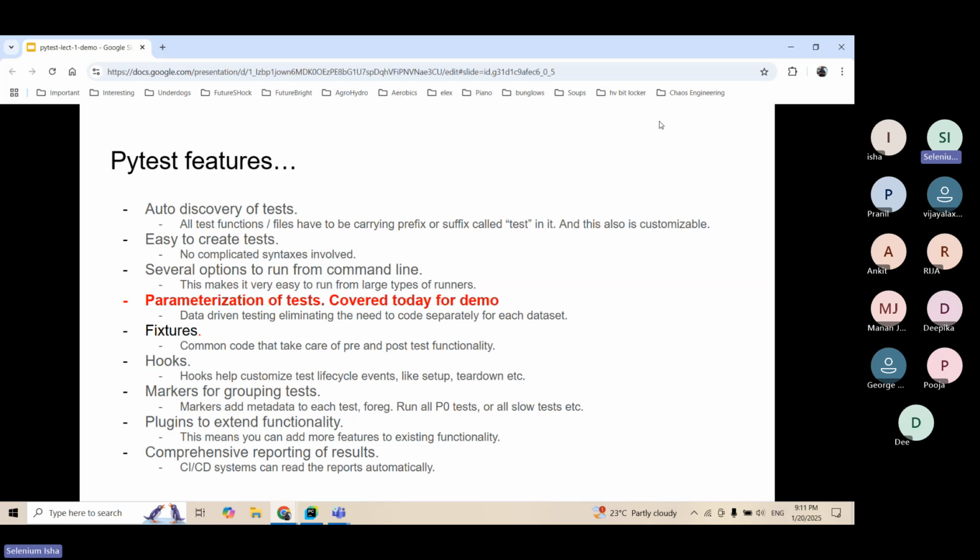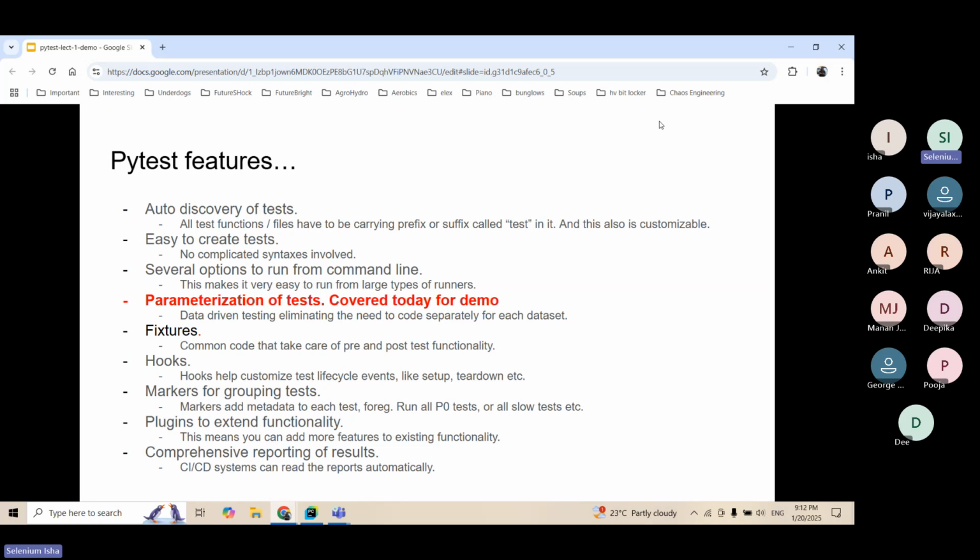Fixtures will be more into the functional behavior of the product under test or the system under test, and hooks will be more at the framework level. For example, you want to know how many test cases failed out of how many were executed, and you want to know that in a programmatic manner, for any report generation or any Jenkins or TeamCity related, CI/CD related functionality. Then you can always use hooks. Hooks is again a very powerful feature. We'll look at a few hooks that are available in PyTest.